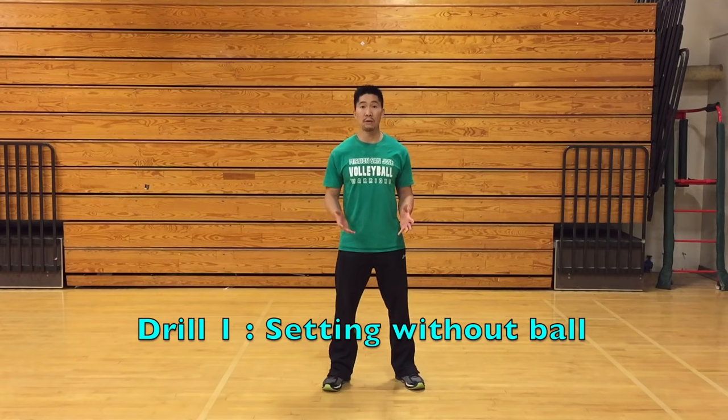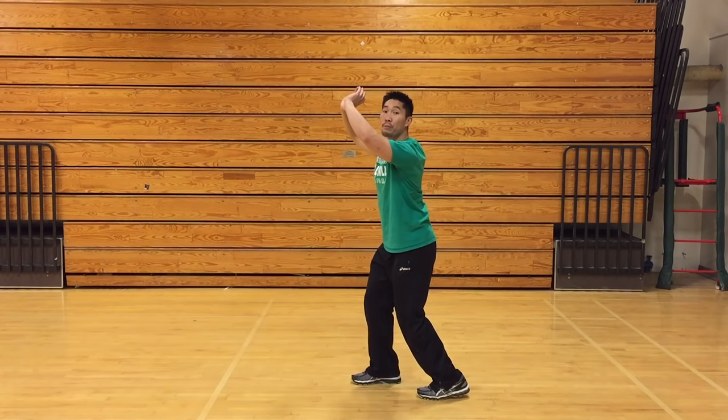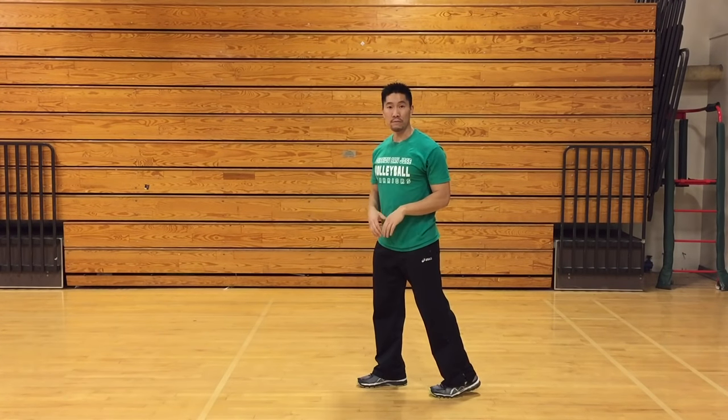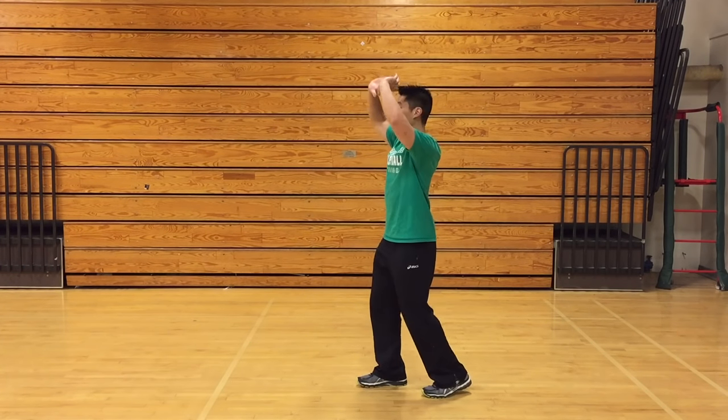Here are a few drills that you can do on the court to help you get used to practice setting on the net. The first drill is to practice setting without a ball, where I'm starting on the net in my open position, just like we talked about in the setting fundamentals video. Then hopping and squaring up in one motion, and then practicing my J motion. And notice that when I'm back setting the ball, I'm trying to use my legs for a lot of the power and then my hands to change direction.